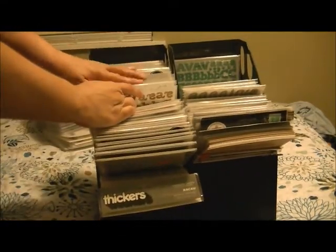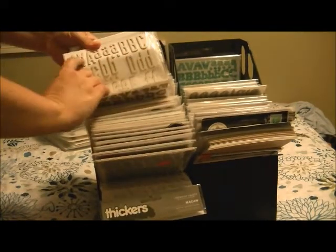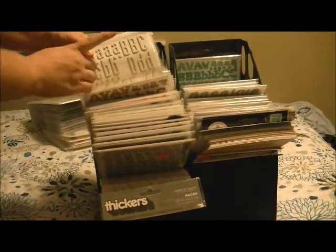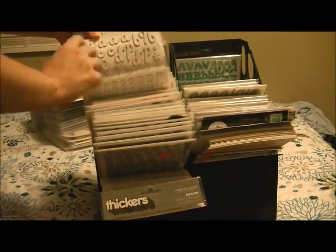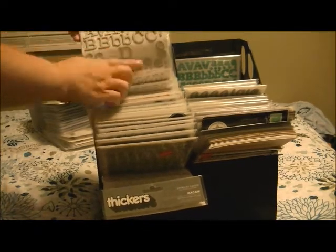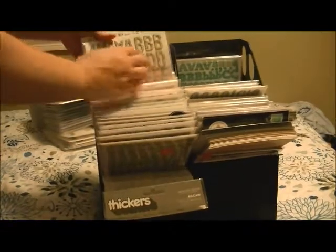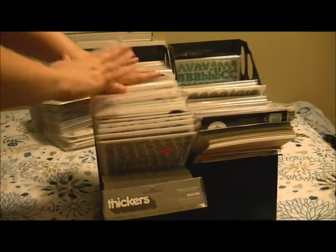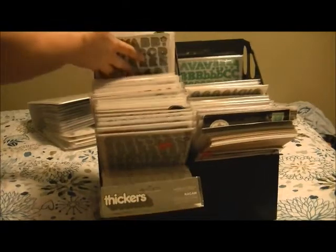Then I go into my printeds, and in the beginning are more everyday types — like cork, one with a grid that came out with crepe papers, Little Boy Blue collection, and some Amy Tan that have a wood grain look to them. More Amy Tan — she's very good at the different neutral thickers, like matte print and newspaper print. So those are all neutral and can go with a variety of different things.